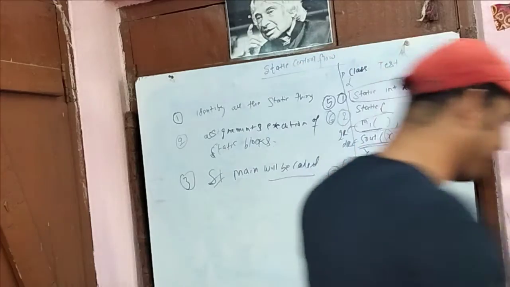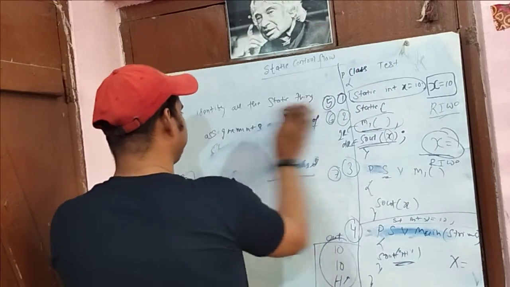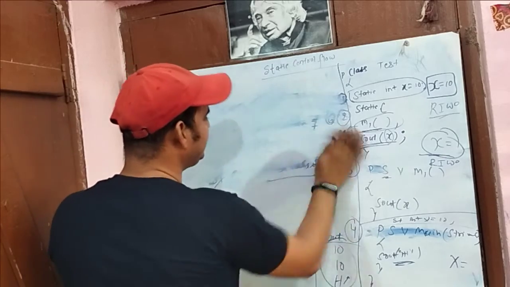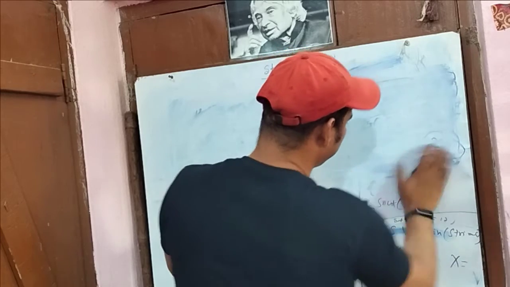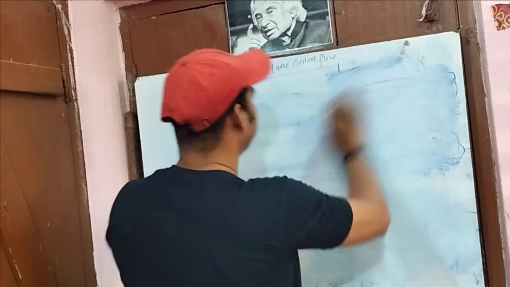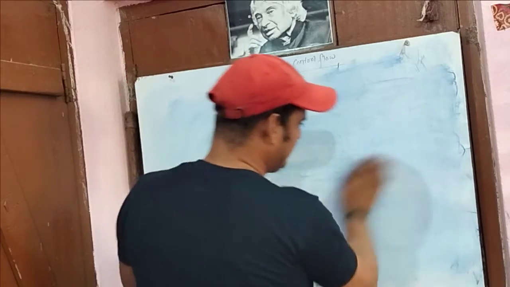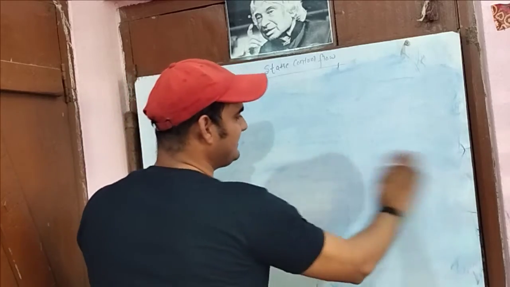Now I will do some kind of twist here, and it will be more interesting for you. I will create a kind of parent-child relationship, and at that time it will be more interesting and you will enjoy it. So just give me a second.